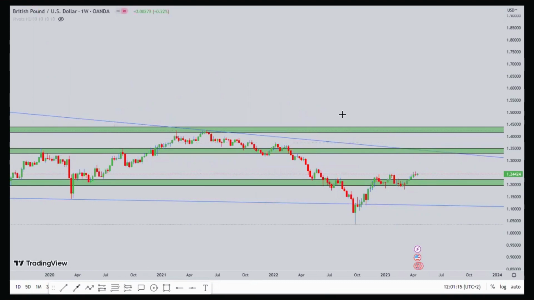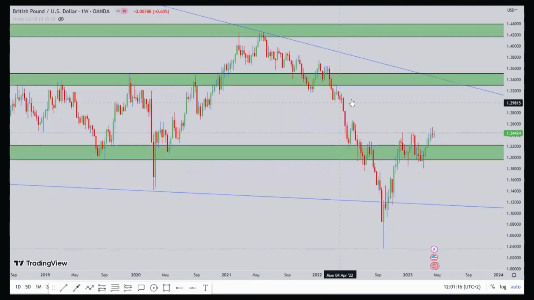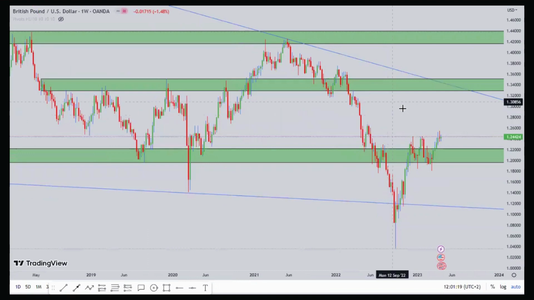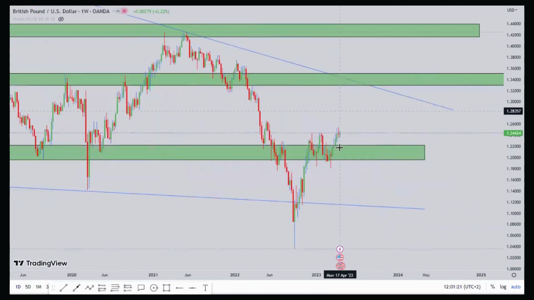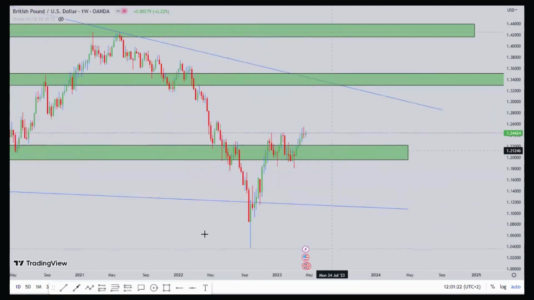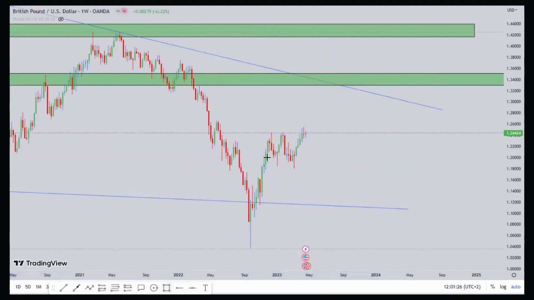On my weekly time frame, what is it that I'm actually seeing? The weekly time frame is very, very nice. It looks very nice to me. Okay. So I'm just gonna remove this from the monthly. I'm just gonna draw a new support from the weekly, the previous one that I actually had.